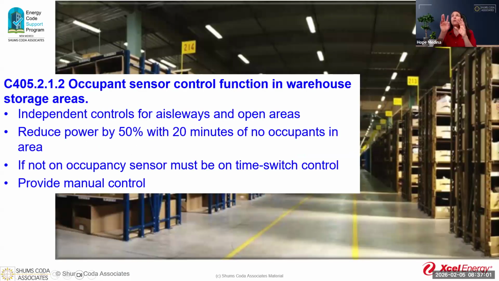Now, if we dive into those 3 categories that were listed within the section where occupancy sensors are required, but called out to have their special section. In this instance, it's telling us for warehouses that each aisle has to be independently controlled, and has to be independently controlled from where the open areas are. So if we saw that image, you can see that we got aisleways going quite a way, to the point where we have a marker on the upper right-hand side that's 215.